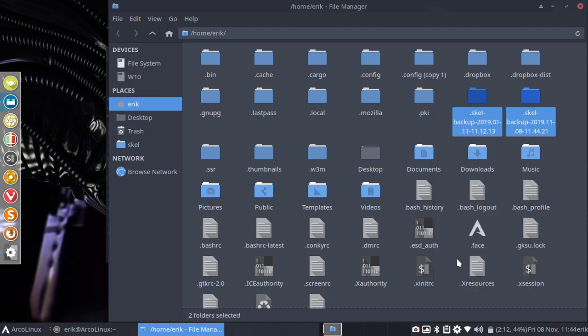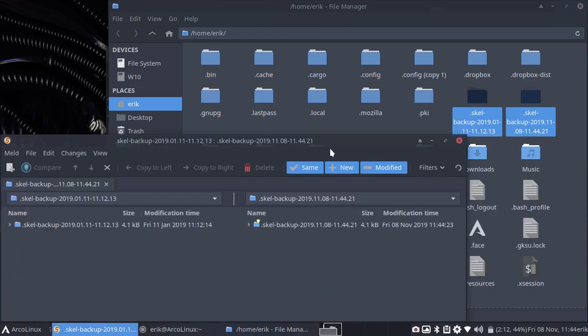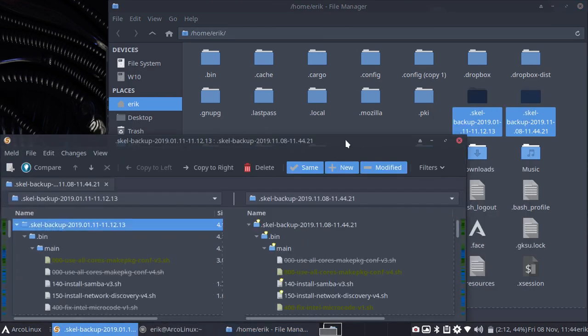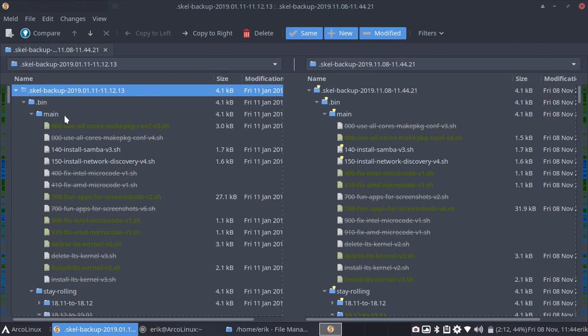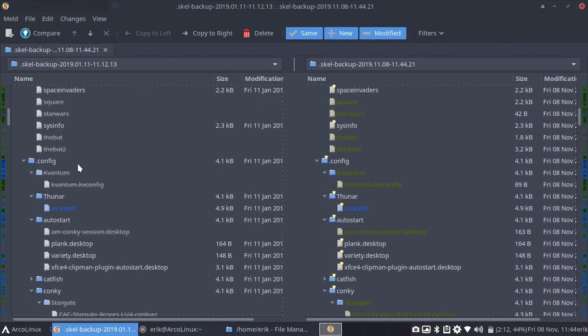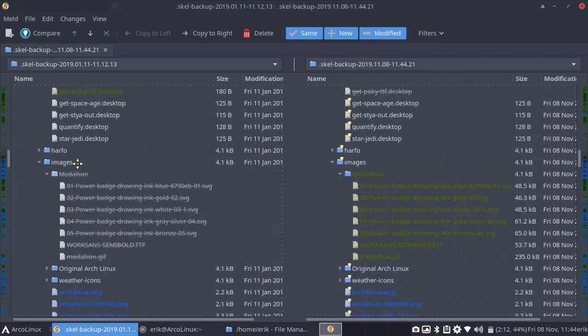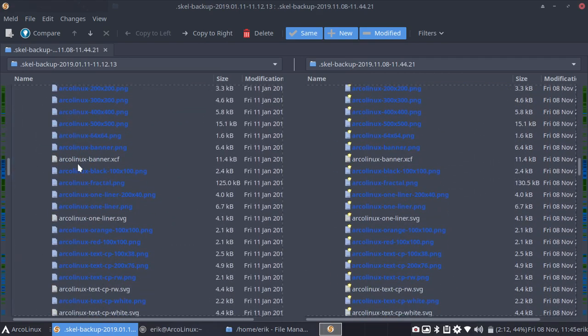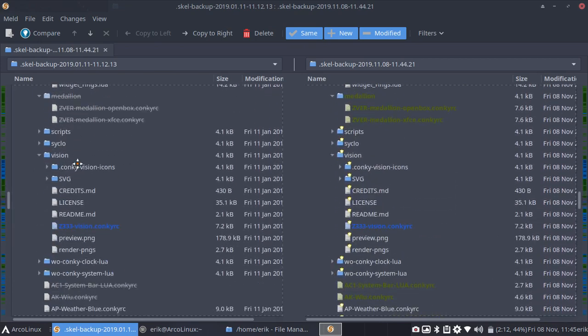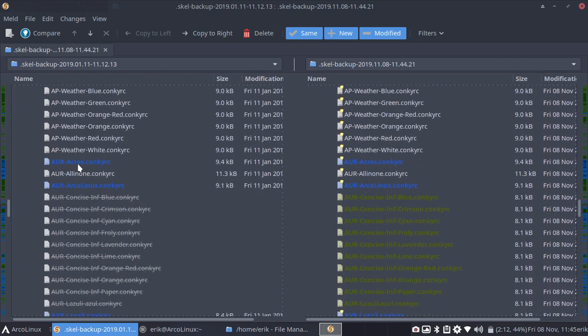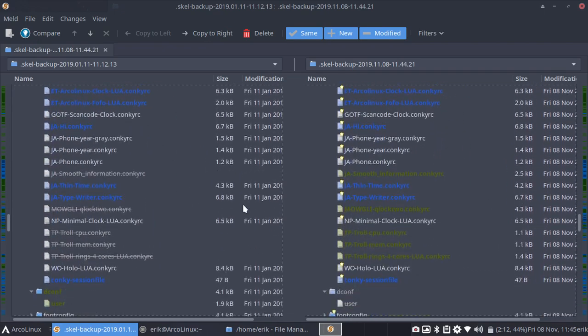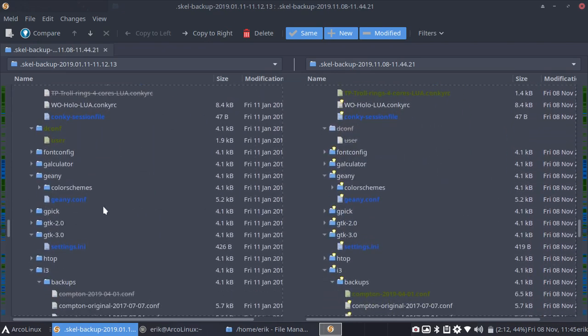So this is what you can do to learn what has changed in 10 months' time. And this is all the difference. This is the difference between a scal at one point in time and a scal at another point in time. Conkeys were there, new images came in, etc., etc., right? This is very educational. You know immediately what changed between one thing and the other thing, right?